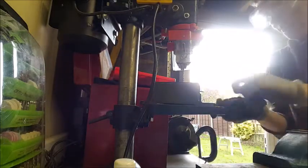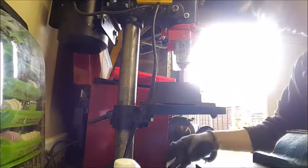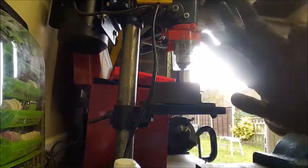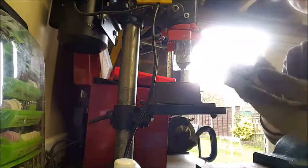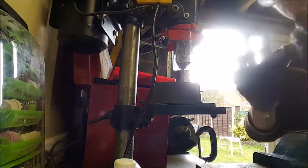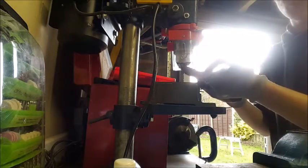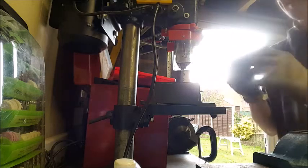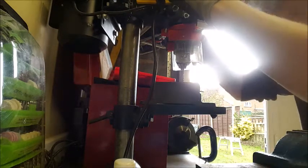Right, and you'll end up with a lot of these as well, just bits of swarf. These are incredibly sharp, so always wear gloves. If not, you probably should be wearing thicker gloves than this, but these are what I'm wearing just because I can operate the drill a lot easier and less chance of them getting caught in the spinning chuck, because these are really tight fitting. So I have assessed the risk, don't worry. But yeah, I'm just going to repeat that process.